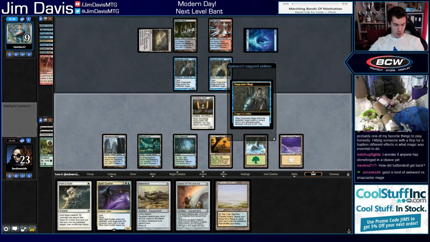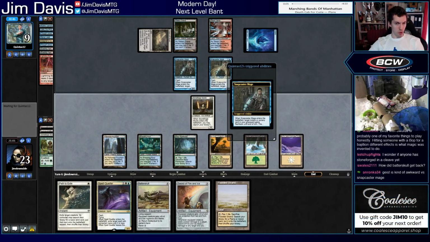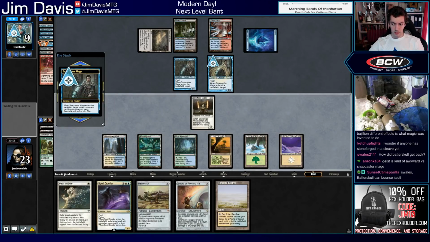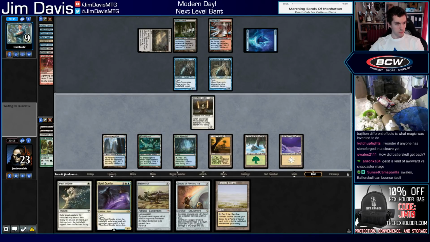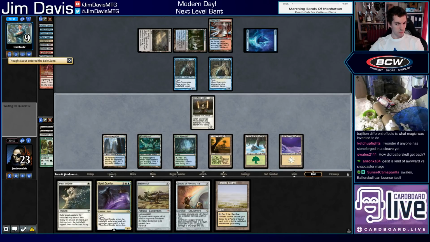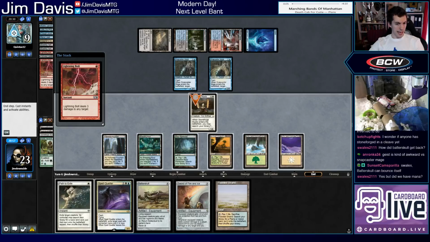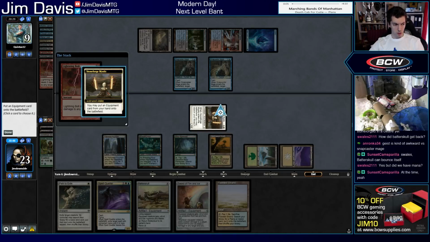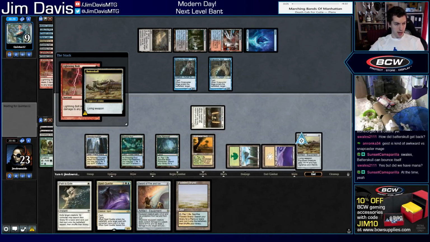And Geist is awkward for Snapcaster Mage. I mean, our nobles can help push it through. They just flash in Snapcaster and block. It's not really the end of the world. He's Spell Snare in our deck too, so... Alright, they're going to Thought Scour themselves, sure. And have a Bolt. Man, they got it all here, jeez. Alright, yeah, let's put in Batterskull. Batterskull is back.